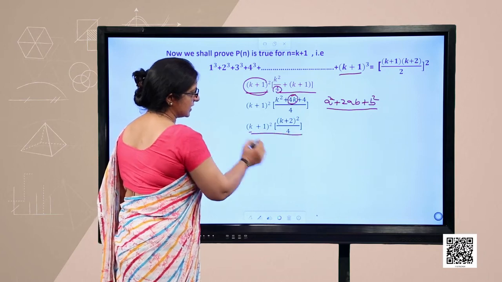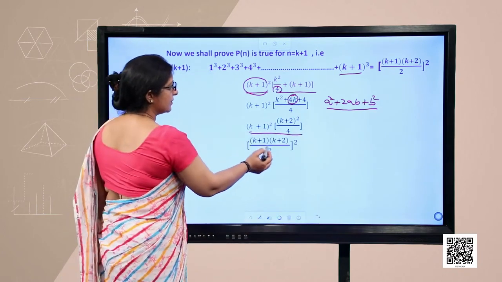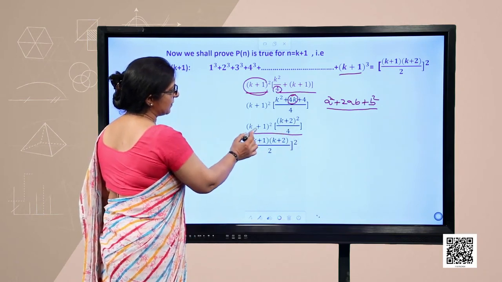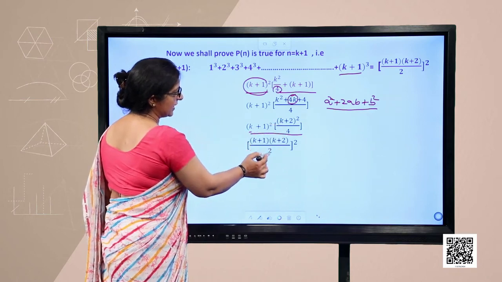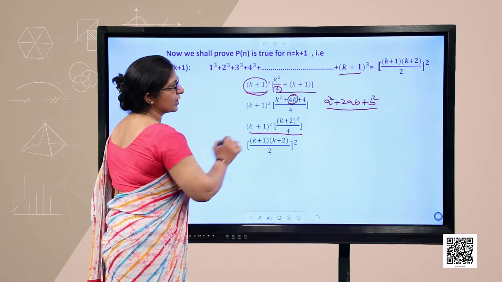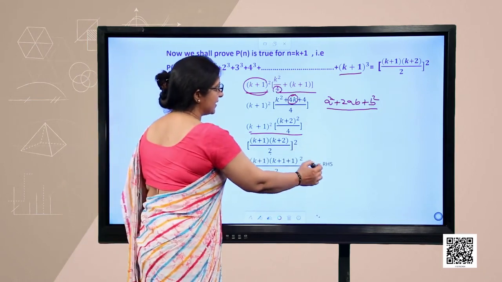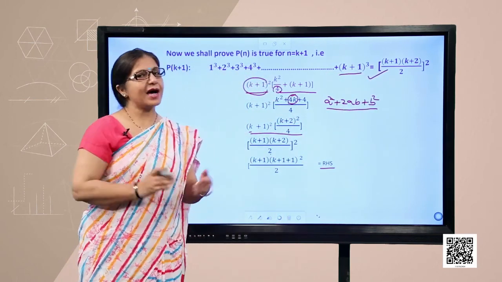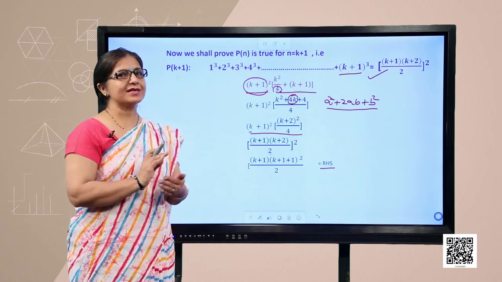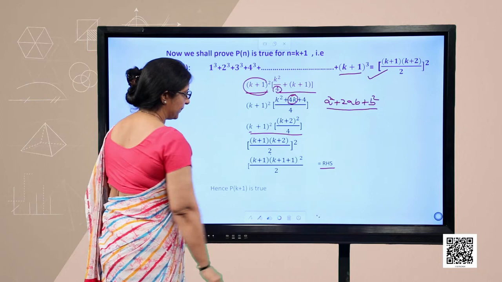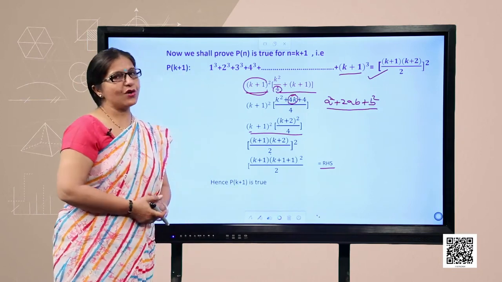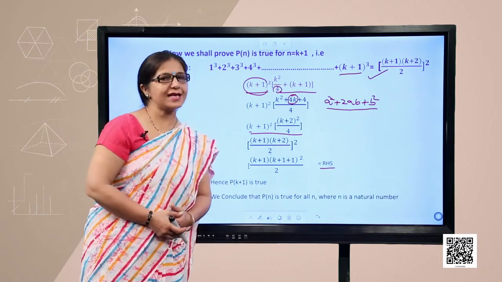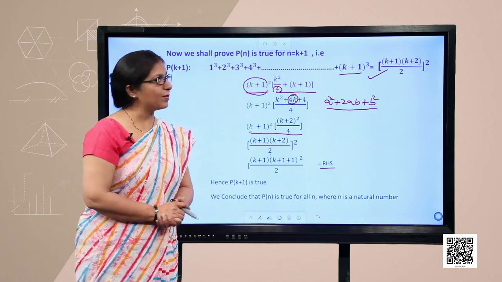Now this expression is this. We can take this whole square as a common square. Inside we can see k plus 1, k plus 2, 4. Inside the bracket will become 2, and this is whole square, which is nothing but our right hand side, which was to be proved. Therefore, we can say that our statement Pn is true whenever n is equal to k plus 1. Pk plus 1 is true. Now we can conclude that Pn is true whenever n is any natural number. This was all about this.